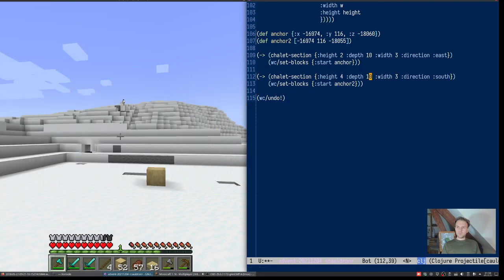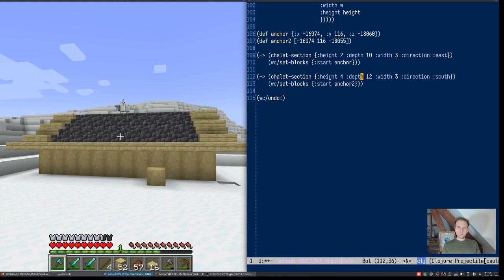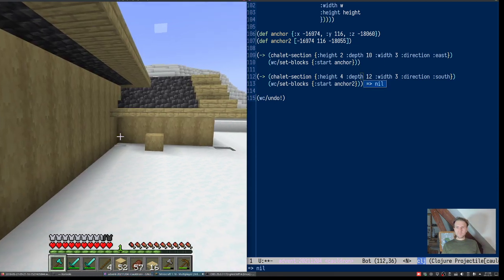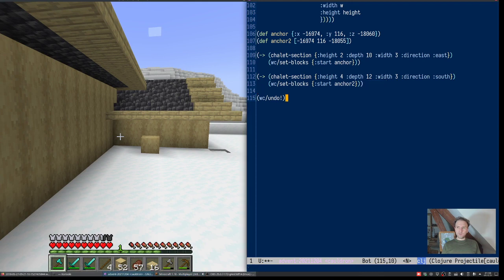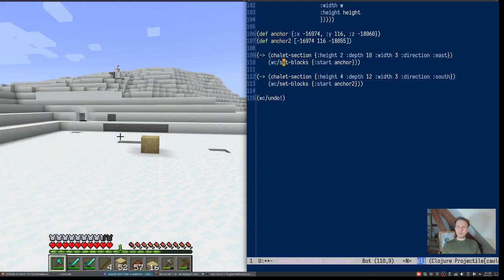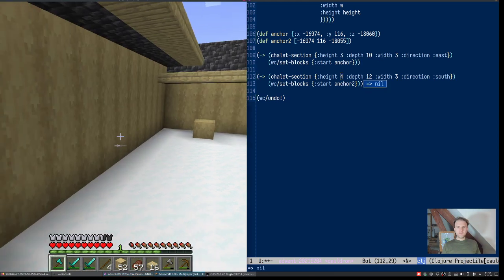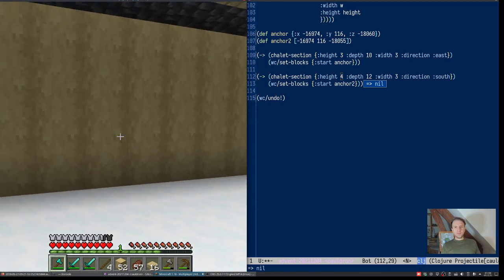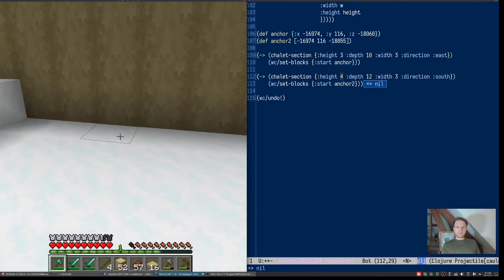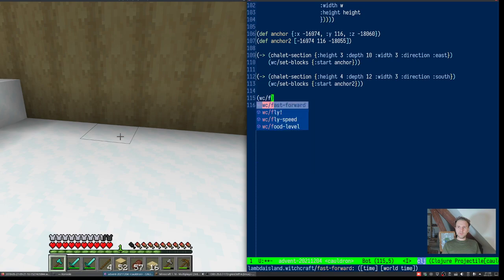Alright, so if you make this one a little longer. Wait, I made it too low. That's a little low. Alright. So that's something, and I no longer have flying capabilities.